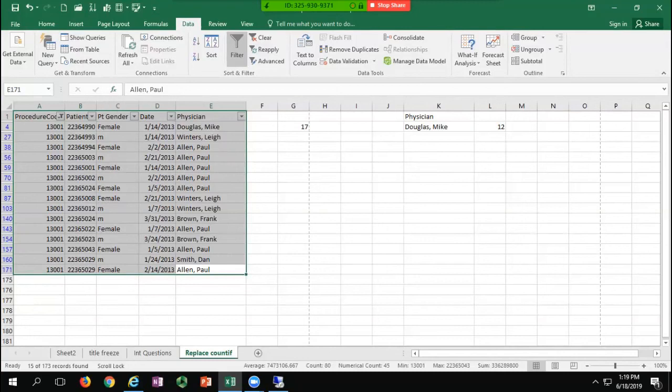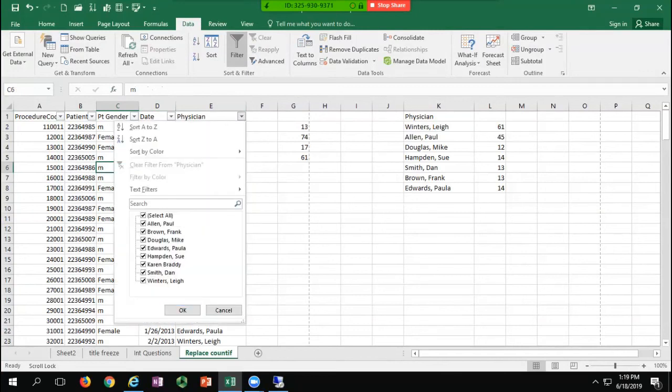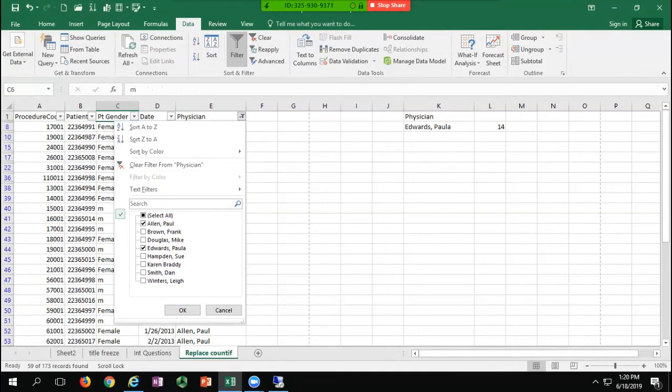There's a few more things that you can do. So like I said, you can filter them more than one. When you're in that filter option, instead of deselect and select, you can actually just type in the search bar. I'm going to type in, and spell it correctly, Paul. And because there's a Paul and a Paula, both will show up. And then I could just say OK, and it would shrink to that. So that search bar can save a lot of time instead of unticking and ticking a bunch of things.